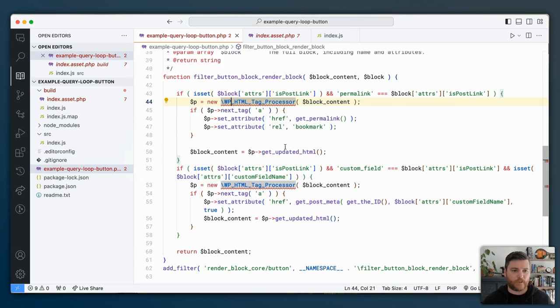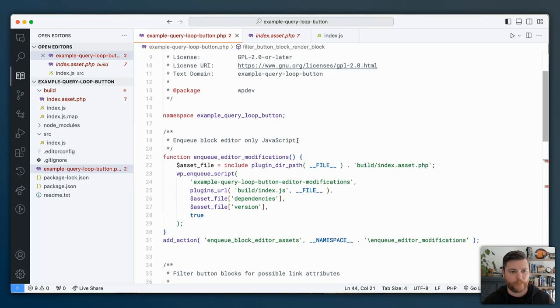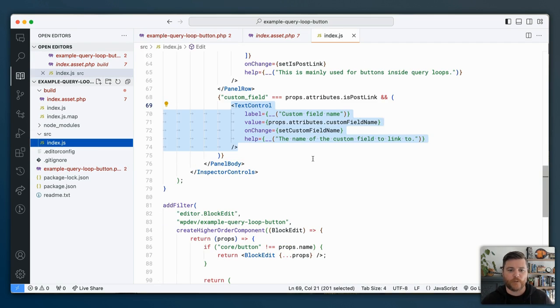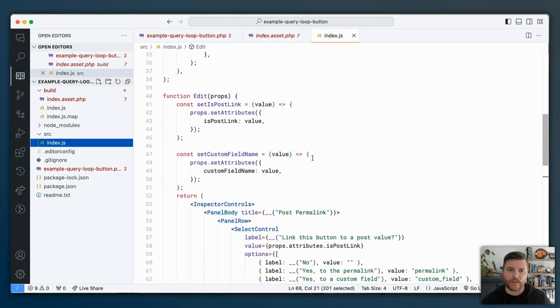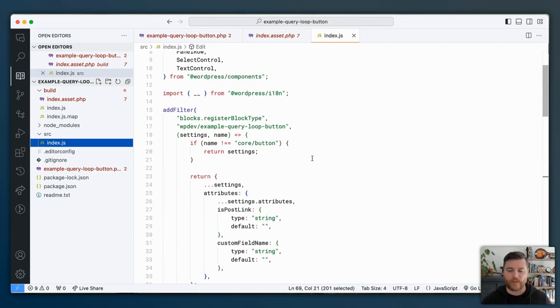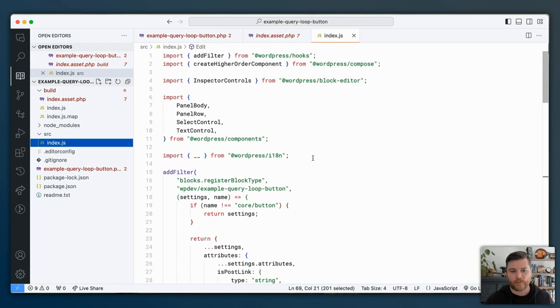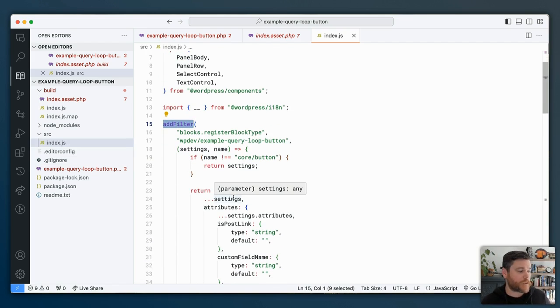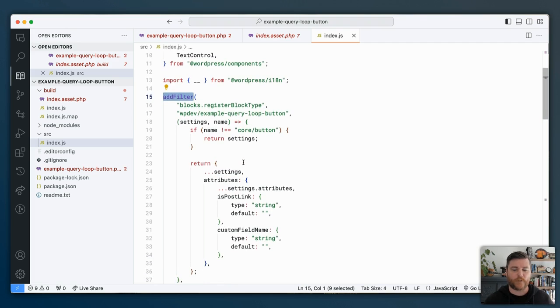So let's do a quick summary. We created a plugin. We are loading some block editor JavaScript. And the nice thing about this is you could do as much as you want, as little as you want. You could do separate files and break it apart, but we're basically just loading some JavaScript into the block editor. We're doing two filters. One filter registers the custom attributes on the block.json, so that it knows, hey, save some data for us.